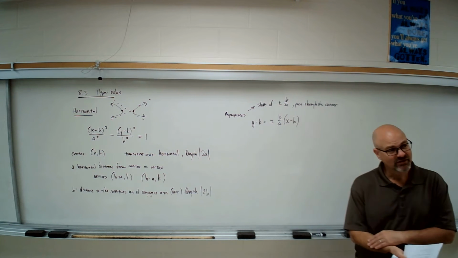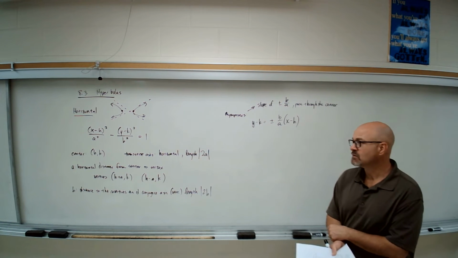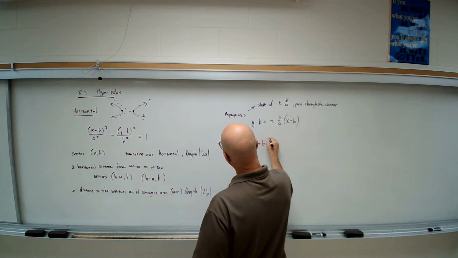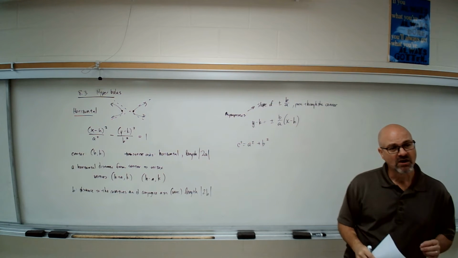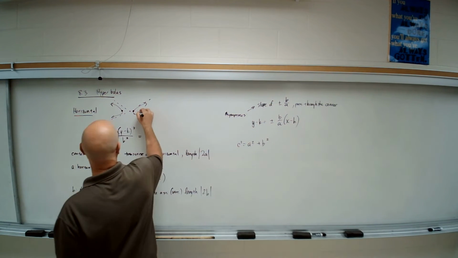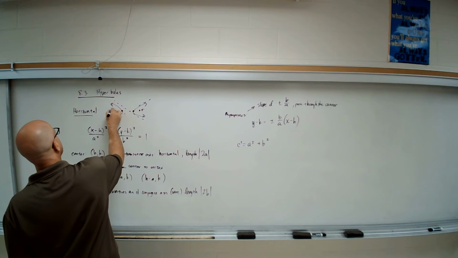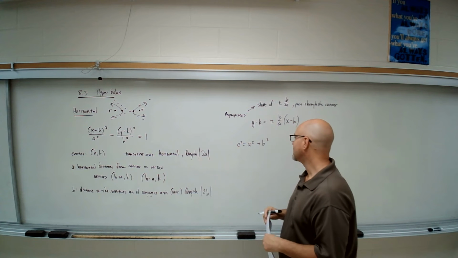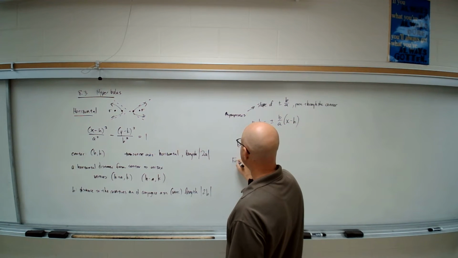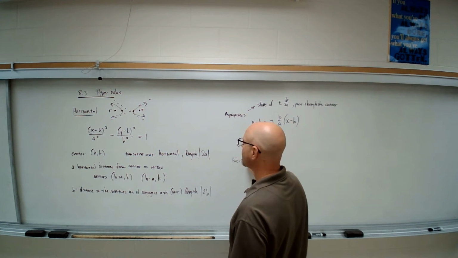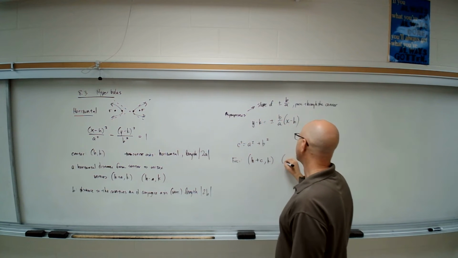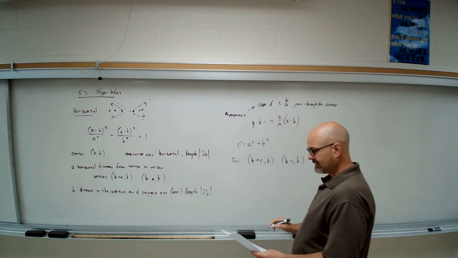The last thing we want to do is figure out how to find the focal points or the foci. So c squared in this case is going to be a squared plus b squared. Remember we talked about that our focal points will be outside of the vertices, right? It'll still open around the focus points. So in this case, since it's opening side to side, the foci will be at h plus c, comma k, and h minus c, comma k.